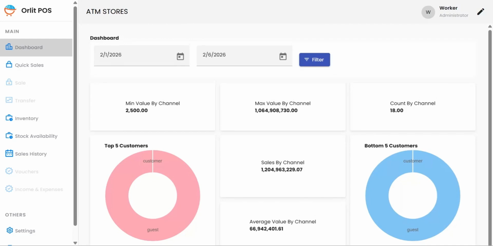And let me also take us to the admin, the Orlit admin cloud dashboard, so that you are going to see the difference.